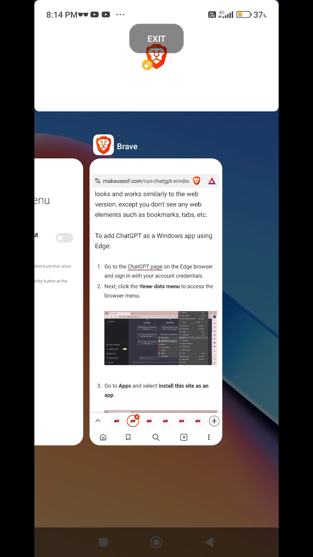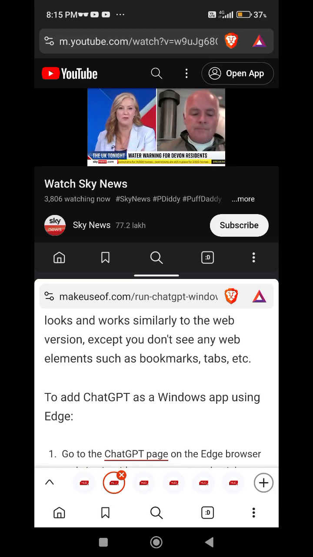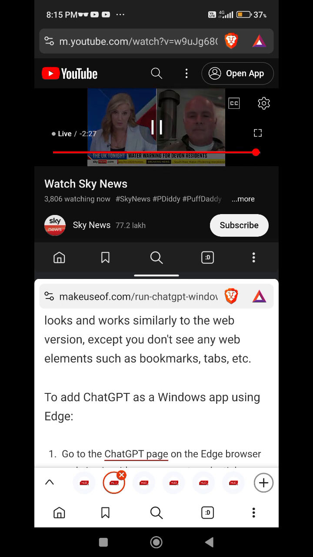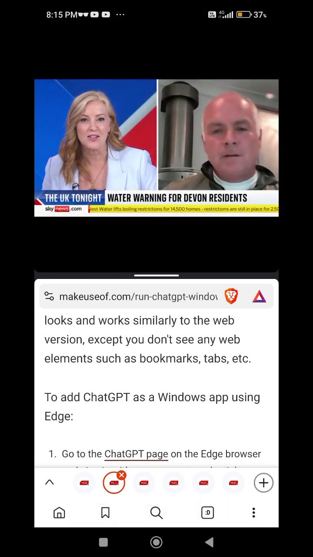Since I have opened an article in another browser, I'm going to tap on it. As you can see, on the top you are now able to watch the news. I'm going to tap the bottom right square button for full screen, and see, it's so neat, right?